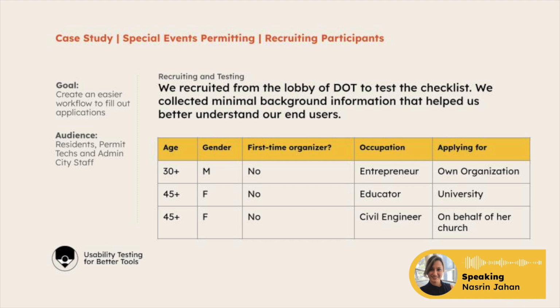So we came up with this idea that, to find the right participant, there is no better place than the DOT lobby to find this user group. So we were waiting. There were days that we couldn't find any participant. We don't know when they're coming. One participant I remember was in such a bad mood because she had to come, I think at that point 5 times, and she was just ripping paper. She was totally angry with the process. So we asked her, and she's like, I'm not in the mood. So yeah, you never know if they're in a mood, or have the time, but we gotta try.